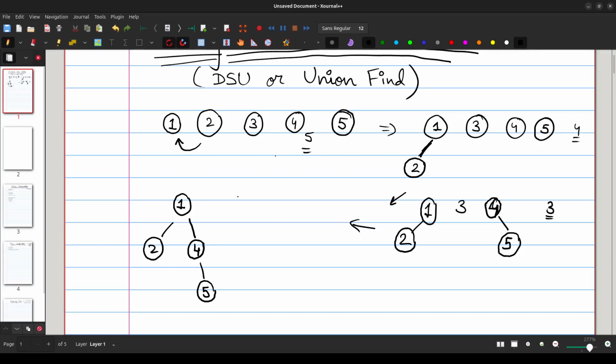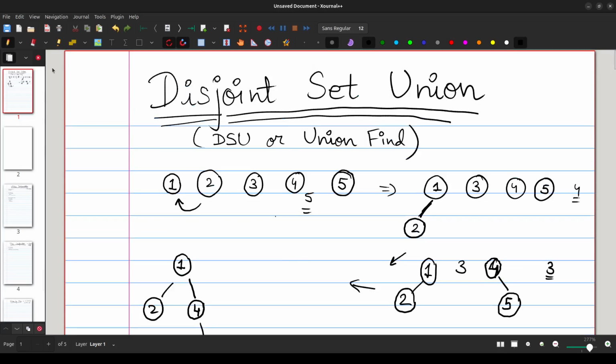So DSU is a problem where we merge similar elements together. Let's say we are starting off with every element being a set of its own: 1, 2, 3, 4, 5. So initially we have 5 sets to begin with. Let's say you want to merge 1 and 2. Right now each set is a representative of itself. So what we want to do is merge 2 with 1. So we merge the representative of 2 with the representative of 1.